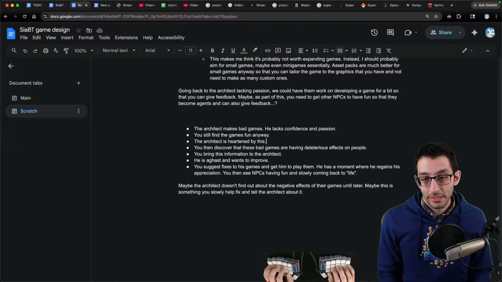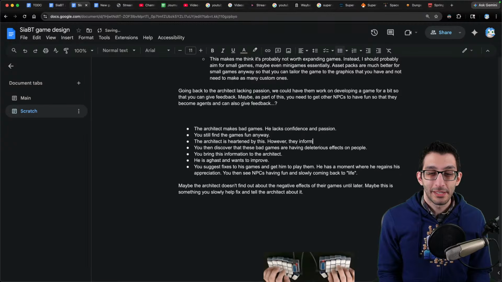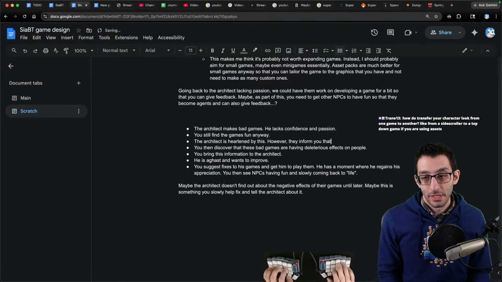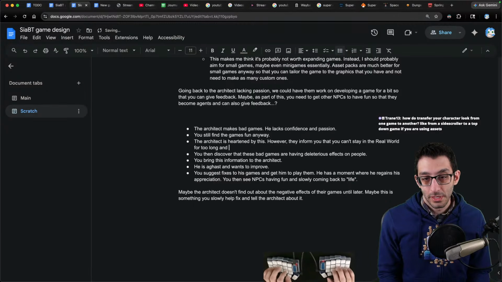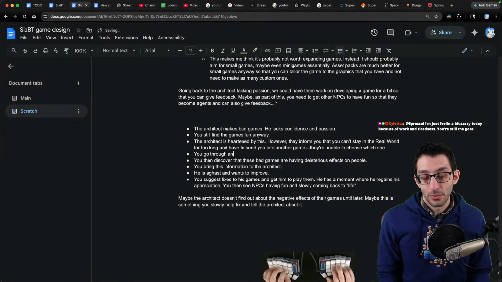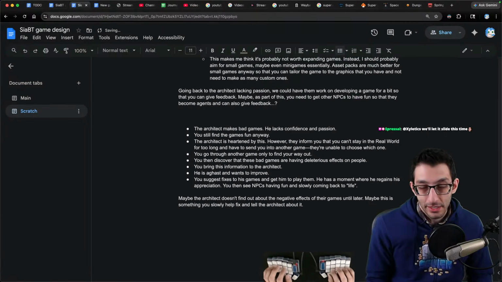Architect is heartened by this. However, maybe this isn't important. What point would you have for saying that? They inform you that you can't stay in the real world for too long and have to send you into another game. They're unable to choose which one. Okay, so you go through another game only to find your way out. There's got to be something you learn here.